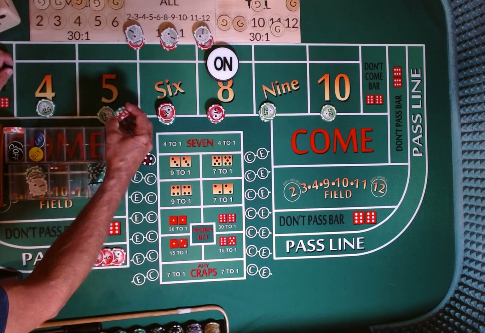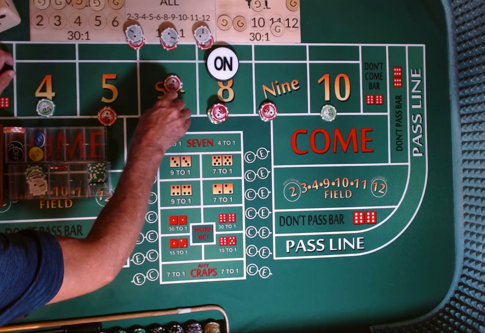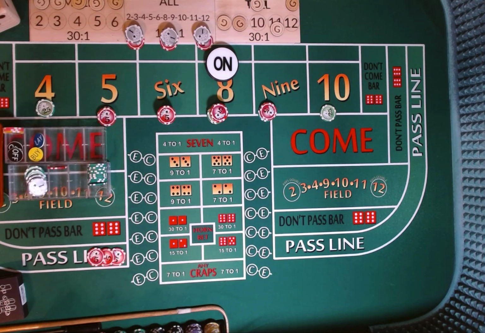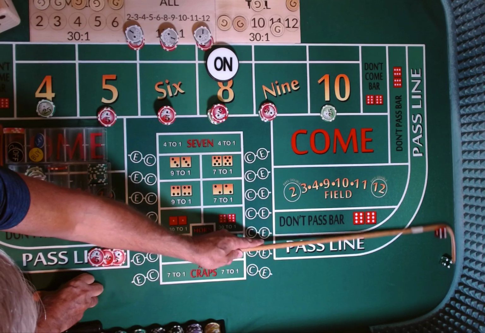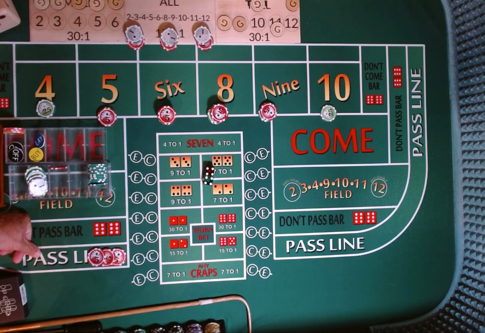We're going to come out and we're going to press up our 6 and 8, $30 each, or 5 and 9, $5 each. Dice are out. 3, 2, 1, 3. Hard 8, square pair, 44. Frontline winner. Point is made. We're going to win $15 on our pass line.